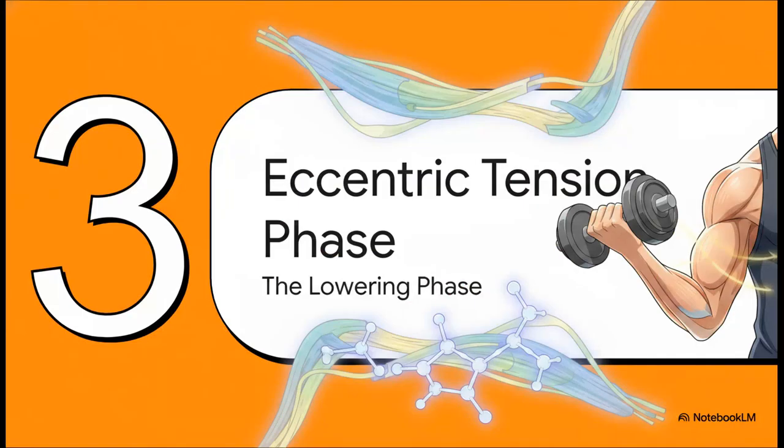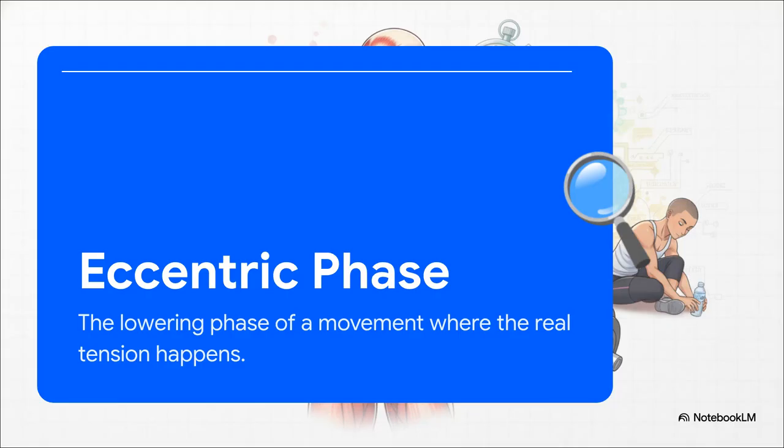All right, Section 3, the eccentric tension phase, also known as the lowering phase. Let's see how this builds in Scene 5. Because to get that red glowing mTORC1 activation, we need a very specific kind of tension, and the script gives it to us through the eccentric phase. As the voiceover points out, the lowering phase is where the real tension happens. The visual cue here is an athlete agonizingly struggling through a slow pull-up eccentric. We are meant to see intense muscle tension, realistic sweat, and dramatic gym lighting. This specific lowering motion, that is the true mechanical trigger for the hypertrophy we just defined.